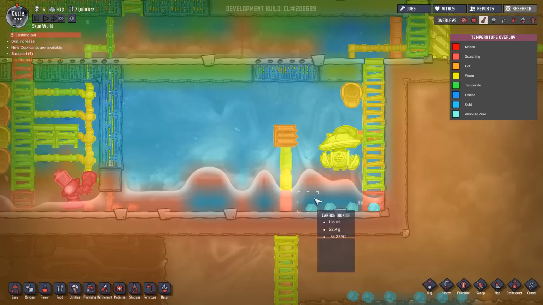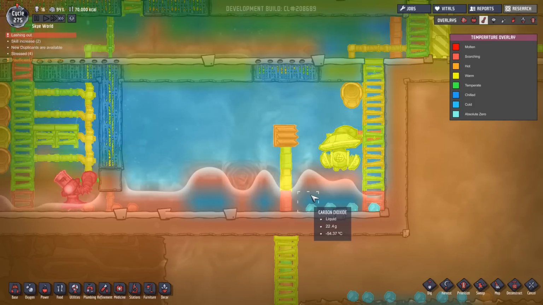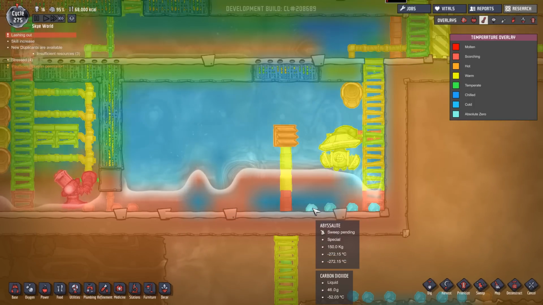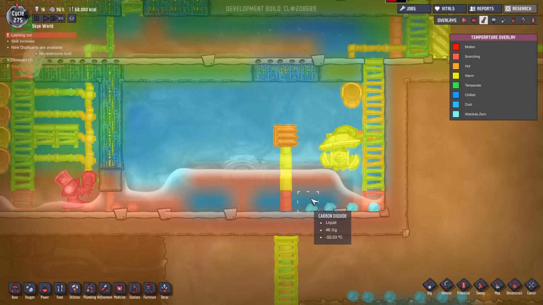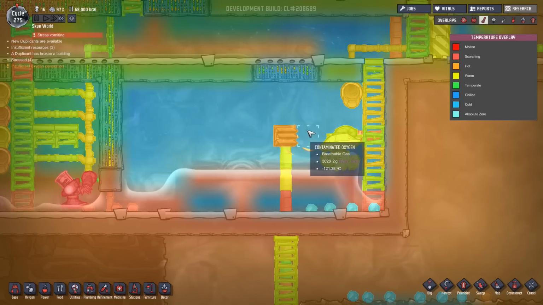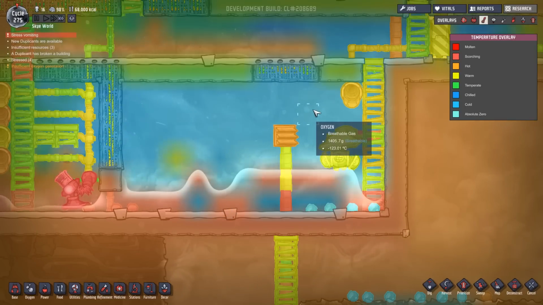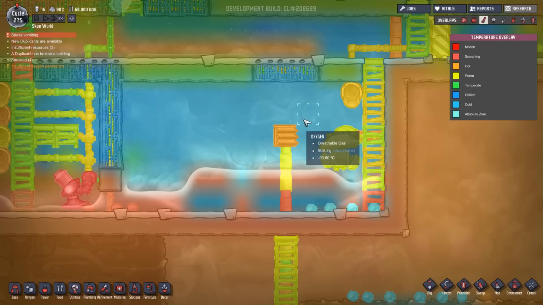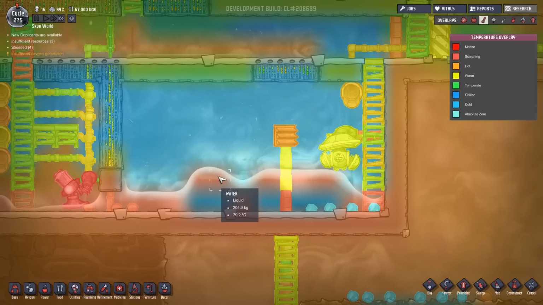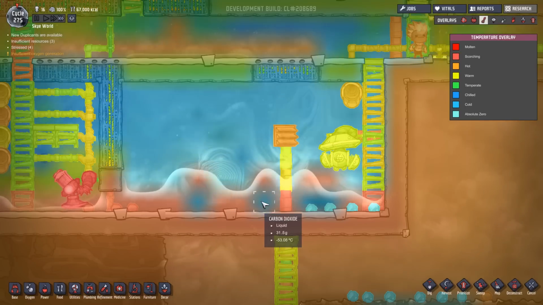Have a look at this. Water at 80. Oh. Frozen carbon dioxide. No, that's abyssalite. Carbon dioxide. We've got liquid carbon dioxide here. Contaminated oxygen. Minus 130 degrees or whatever. Oxygen at minus 100 degrees. What have we got over here? Water. So we're cooling the water down anyway. But yeah, we're actually producing liquid carbon dioxide.